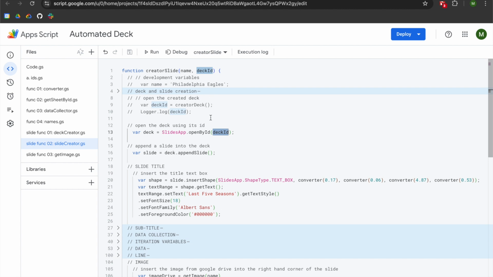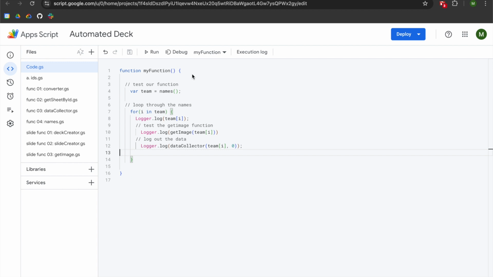So now that we have created a dynamic function, we can no longer hit run because these variables are not being declared. They need an input now in order to run correctly. So we're going to go back to our code or our executable file where we've been testing out this function.